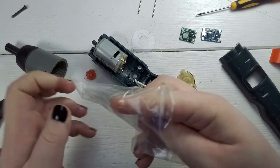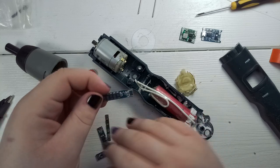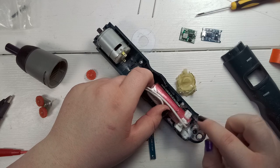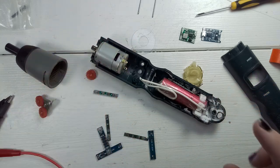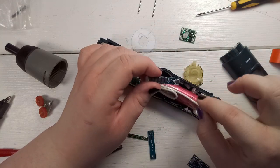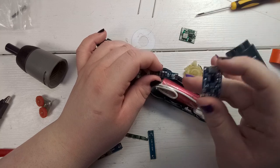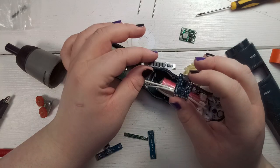Just before I end this video, here is one of the BMSs — it's a 1S BMS good for up to 8 amps. We can insert it beside the battery charging port or somewhere else, and that would be fine. One important distinction: this BMS requires the exact charging voltage for the cell, whereas the other one is a BMS with a charging circuit — you give it 5V and it regulates it down to the cell voltage. With this bare BMS you have to supply the exact voltage, so that's a difference you have to keep in mind.